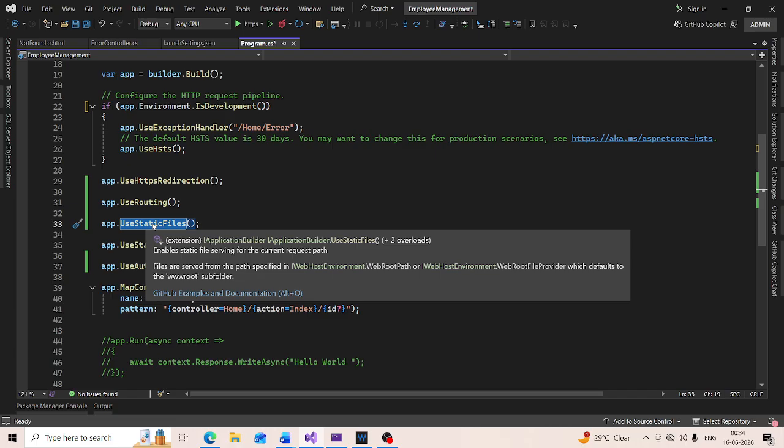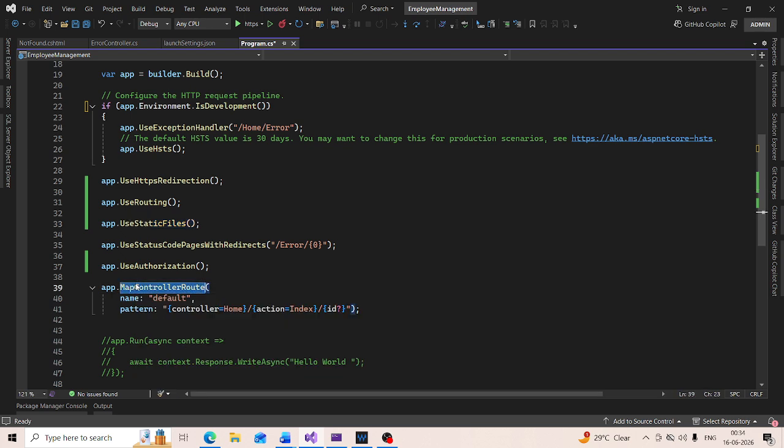It has got nothing to do with that request, so it passes that to the map controller route middleware. The map controller route middleware finds a route that matches this URI, /error/404.